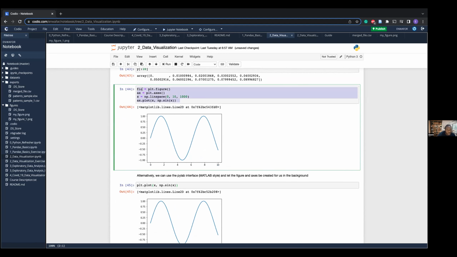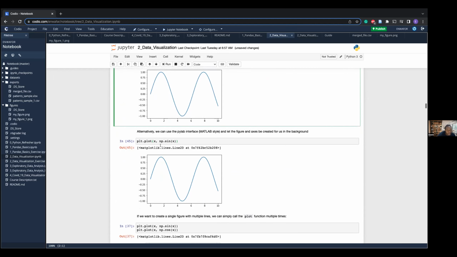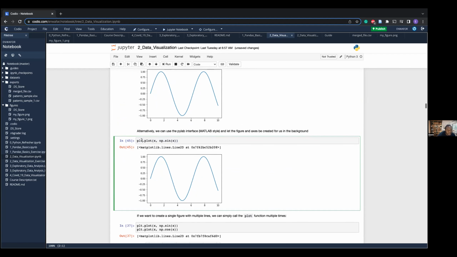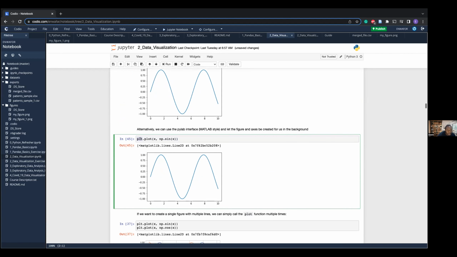There's the object-oriented approach, and then there is the MATLAB-like approach, so directly calling the library and calling the functions that are contained in the library.